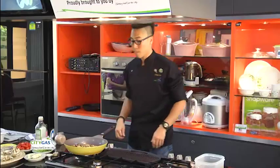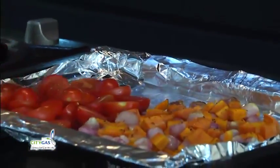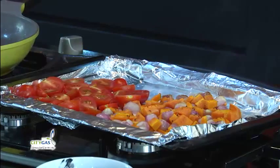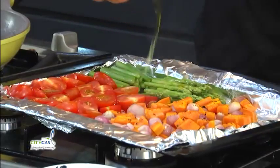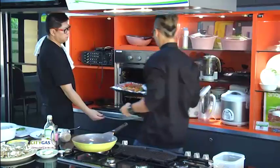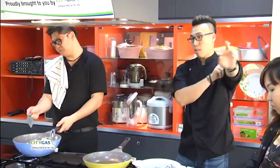So once this batch of mushrooms are done, okay, let me take out my carrot. Ow, ow, ow. Try and face the tomatoes upwards because you want the salt to come in contact with the inside. So I'm using Thai asparagus just because it's more affordable and it tastes nice too. Okay, remember when you're searing beef, pan very, very hot.